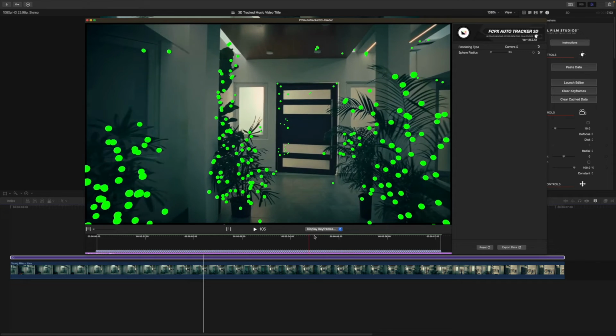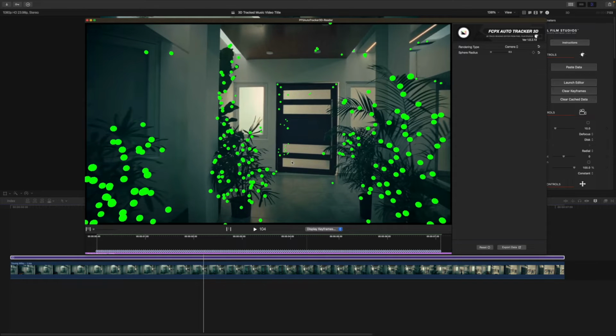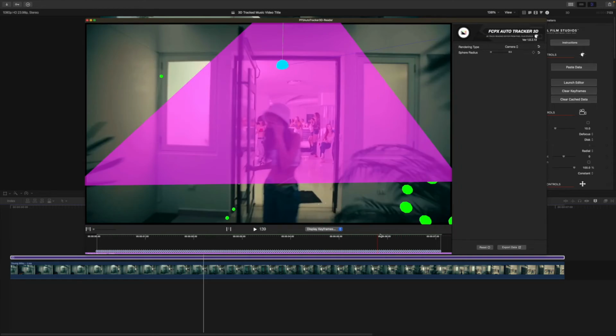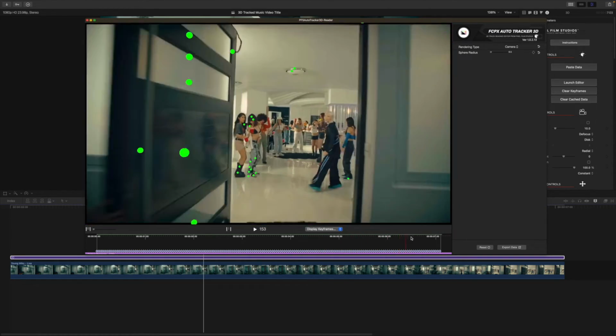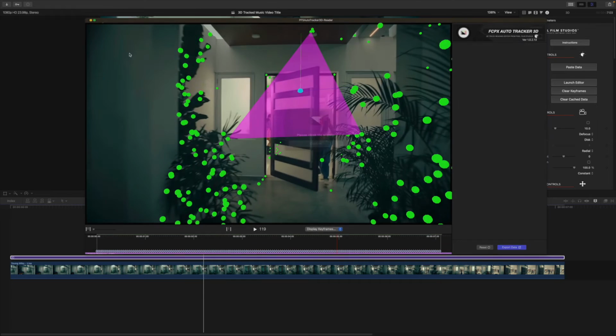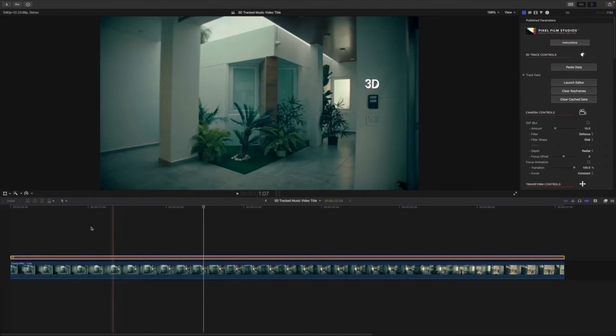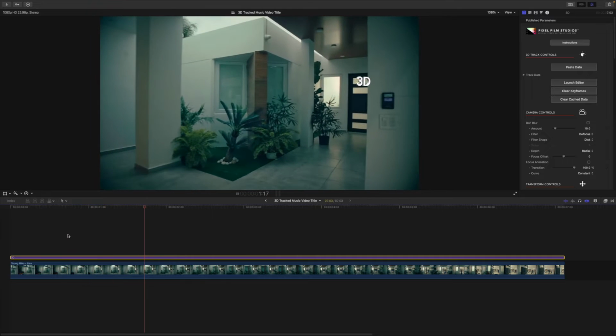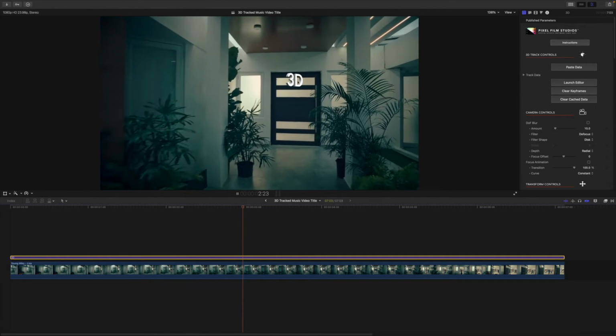So I'm gonna go to here, and what I want is to be able to go through the text. I have to click 3 points to create like a 3D axis point. So we're just gonna select this one, and this one. So this is the 3 points. X, Y, and Z. And now you can see we're going through the purple shape. That's what you want to happen. So we're gonna click on export data and click confirm. Close the window. And now if we go back, you're gonna see what I mean. So it's staying right where we want it, which is right here.